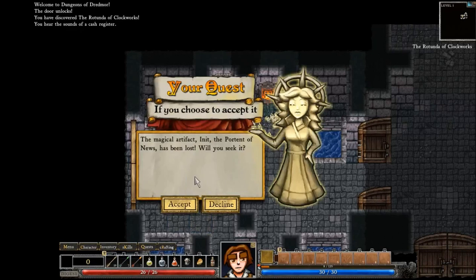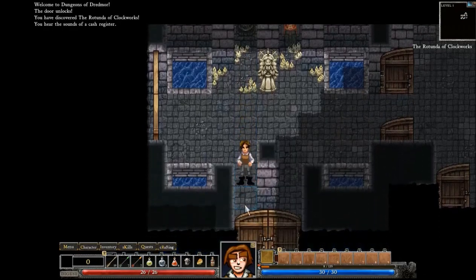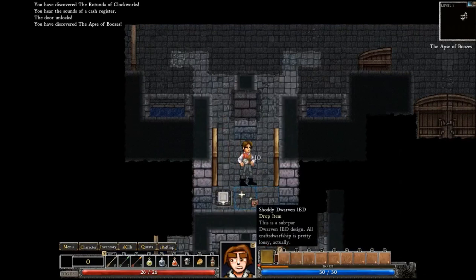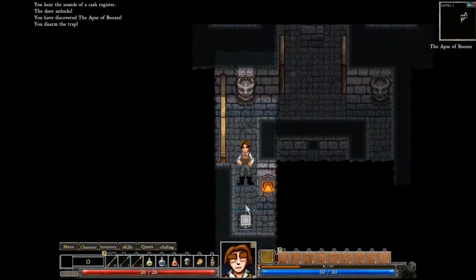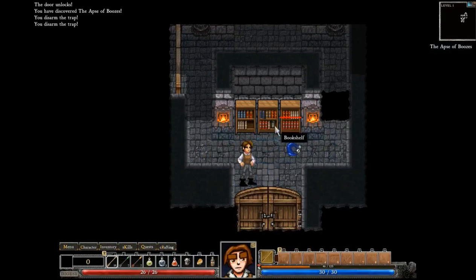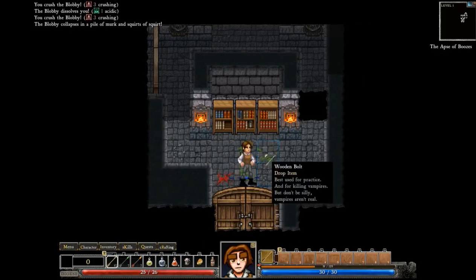Goddess of side quests. Magical artifact in it. The portent of news has been lost. Will you seek it? I indeed will. Awesome. Let's go down here. Ooh. Well, I'll just pick that up, I guess. Wow. Alright, let's get this show on the road. Hey, Blobby. There we go. I was wondering where its health was.